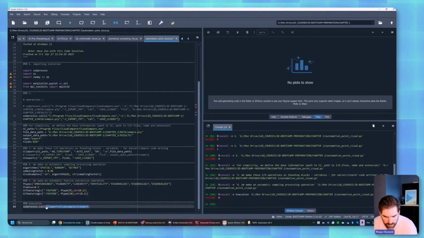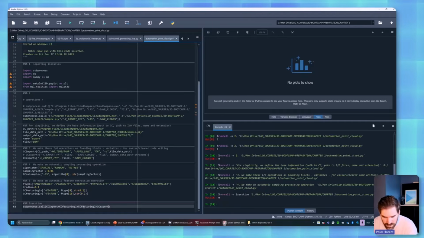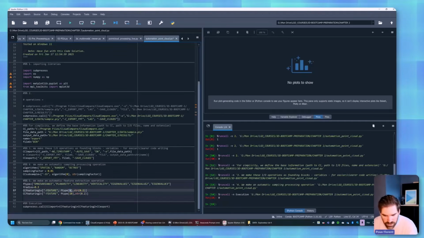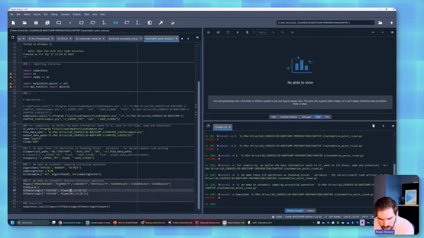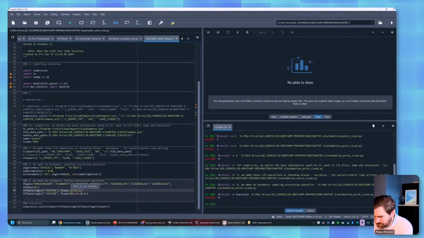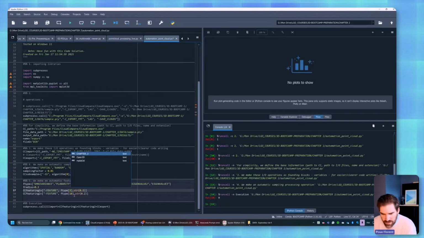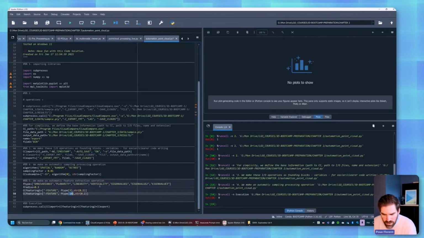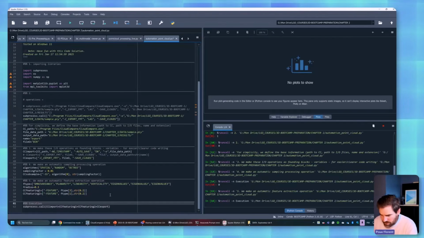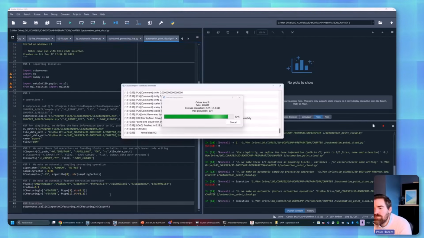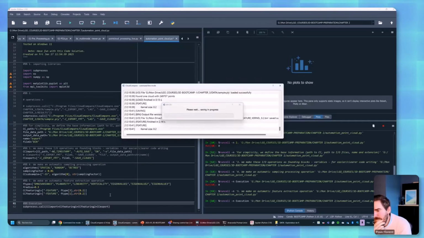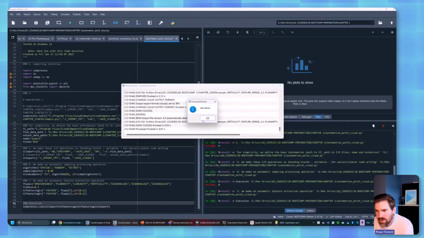So again, we have CC import, CC featuring 1, CC featuring 2, CC export. And featuring 1 will be verticality, sorry, verticality, and the CC feature 2 will be planarity. Okay. So now if I do that and that, it saved my clouds.